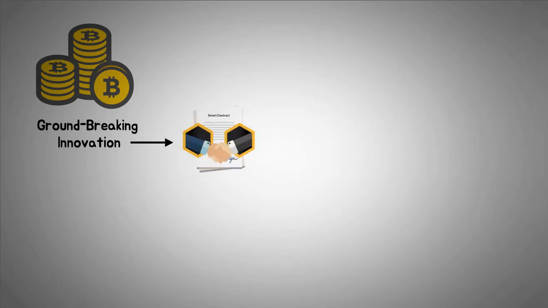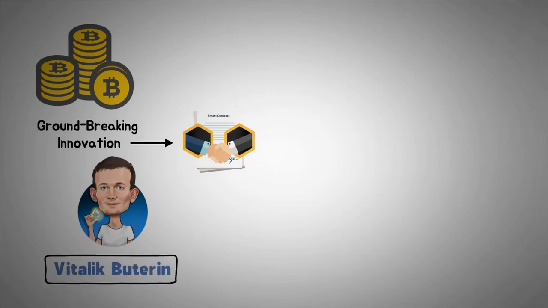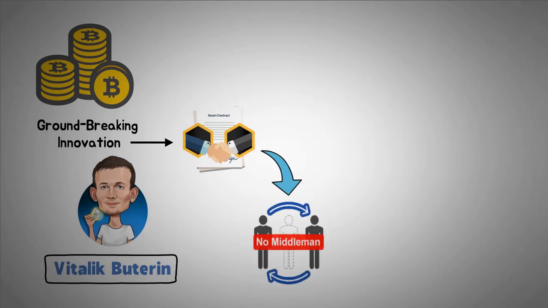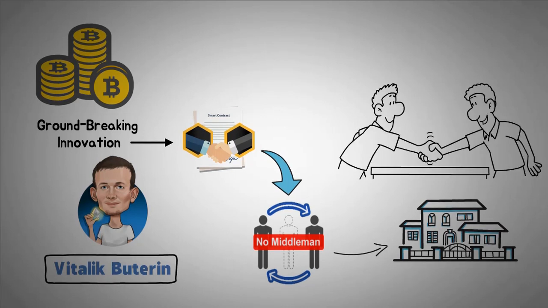Besides the creation of Bitcoin, in the crypto space, the most groundbreaking innovation has to be the creation of smart contracts. These smart contracts, originally put forward by the legendary founder and programmer of Ethereum, Vitalik Buterin, are lines of code that permit two different parties to execute agreements without a middleman or a third party. For example, if selling or buying a house, this algorithm allows users to execute these transactions without any realtor in the middle.